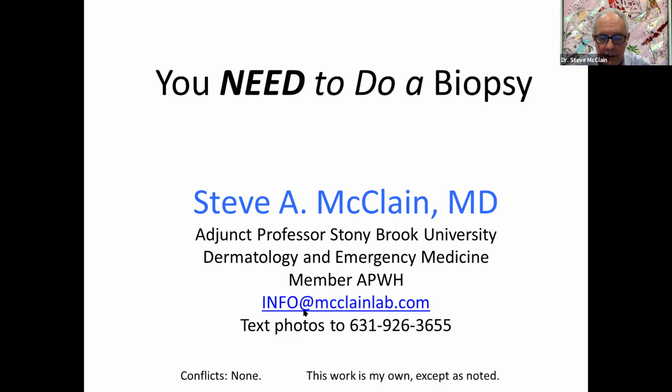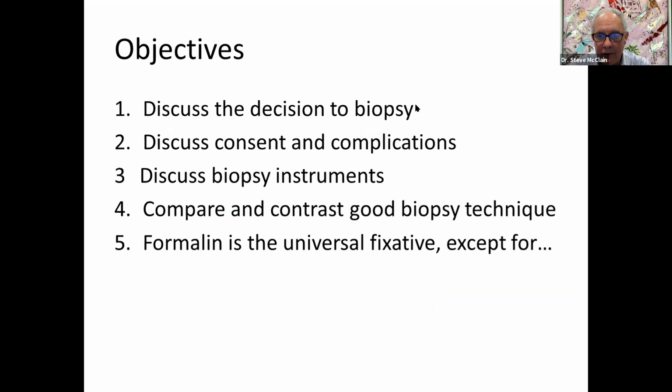Let's see, that's not working. Let's try this. Okay, so we're going to discuss deciding to biopsy, the consent and complications of biopsy, the instruments, compare and contrast good biopsy technique, and a reminder that formalin is the universal fixative except for some certain circumstances, namely gout, when you need to do a culture, are the two primary reasons, or you need to do PCR. In those instances, formalin just wrecks the test. Now we have a method for recovering gout from formalin, so it can be done even if you mess up.